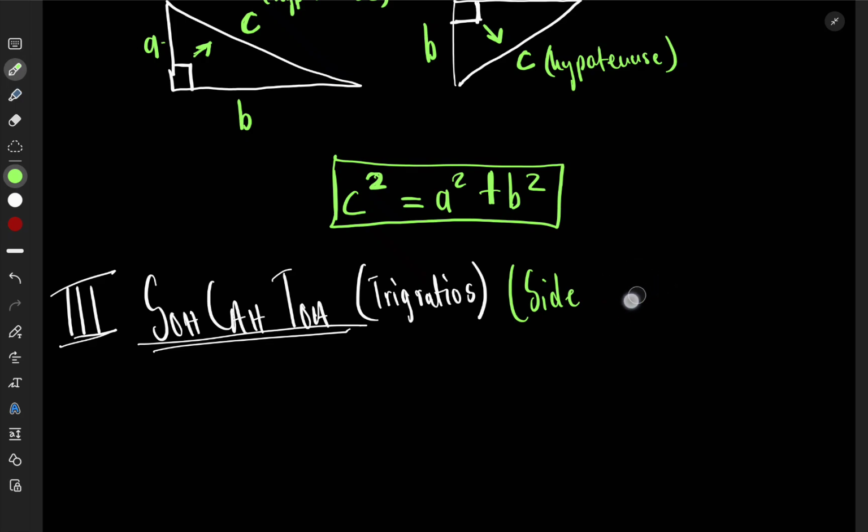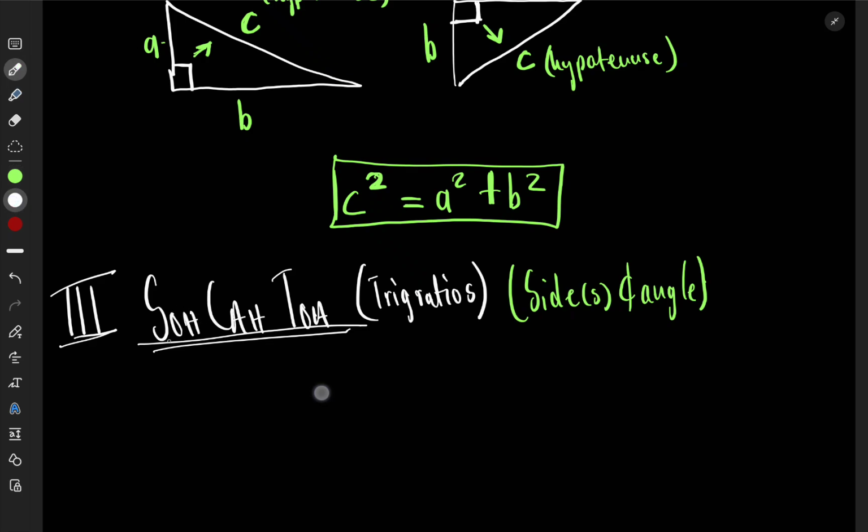Or you get two sides and be asked to find an angle. So I'll say side or sides, and then angles are involved. So in this one, there is going to be an angle involved in the question. Either you are going to be given an angle or you're going to be asked for an angle, and it will be a right-angled triangle. Once you see a right-angled triangle and they ask you for an angle, then you have to use SOHCAHTOA.